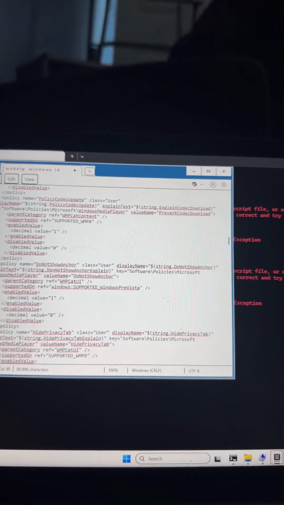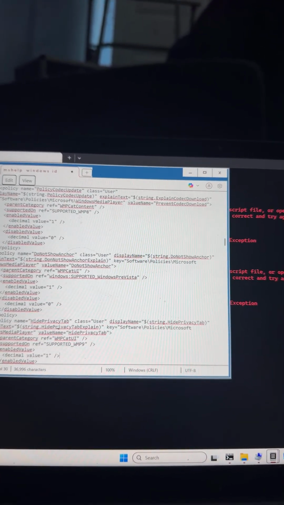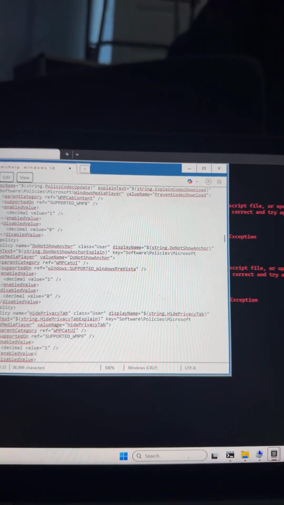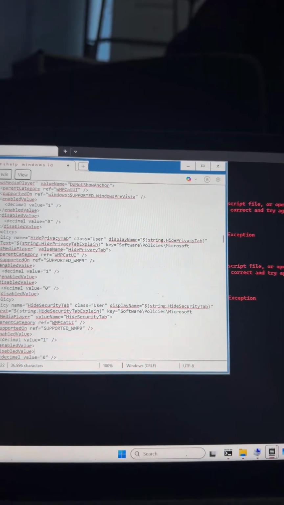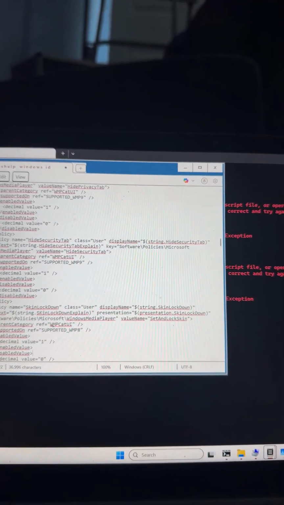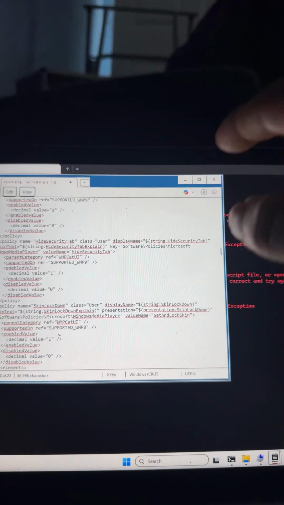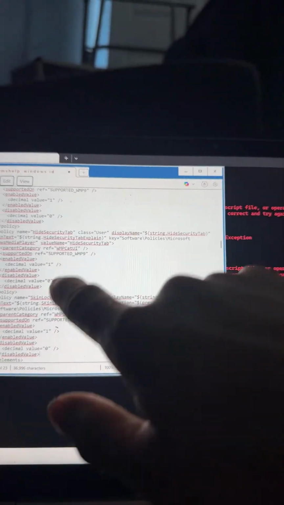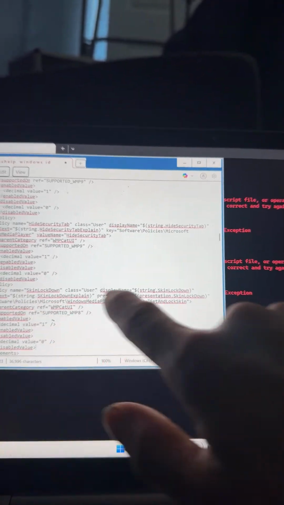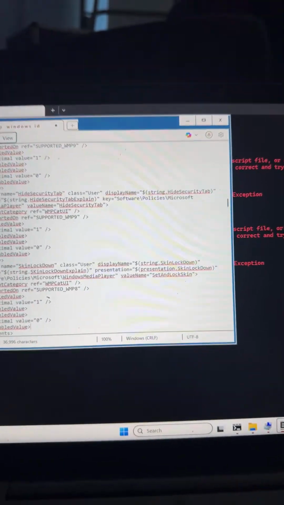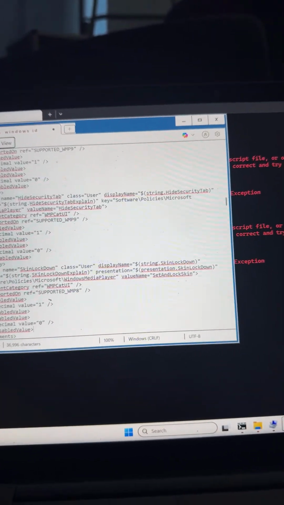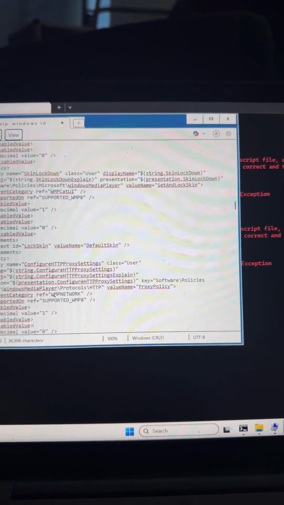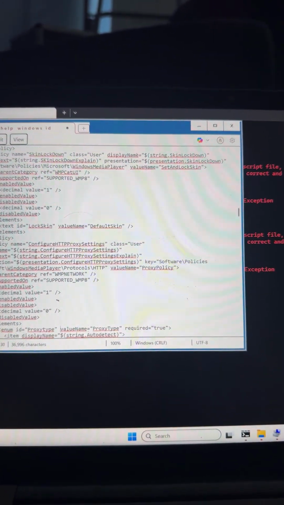Just do not show anchor. Do not show anchor. Explain. Windows support PreVista. They installed my PreVista from my OneDrive. Yeah, Microsoft OneDrive. Don't use it. Hide security tab. Display name, string, hide security tab from them. And then skin lockdown. You ever had your thing just locked down? You can't even touch anything on it. It won't work. Value name, set and lock skin. Lock skin, value name, default skin.